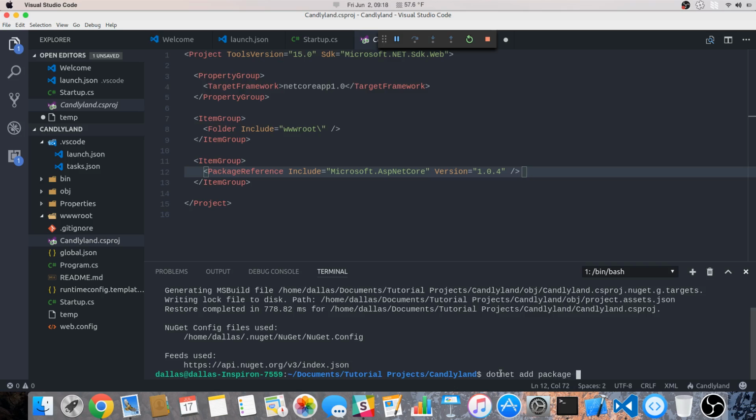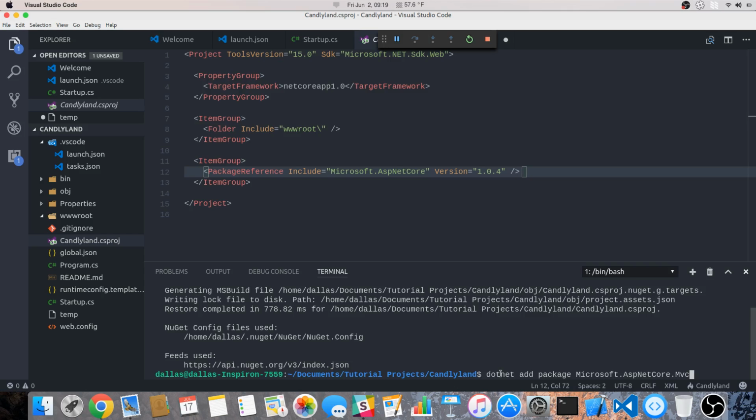Where does the package live? You have to tell it exactly where it is. So by heart, I just know that this package lives at Microsoft.AspNetCore.Mvc. And make sure that you get the correct capitalization. Not saying that it won't work without it, but it works a whole lot better when you have your stuff capitalized, so you're explicitly telling it this, versus it trying to say, alright, I'll try to figure it out. Okay?